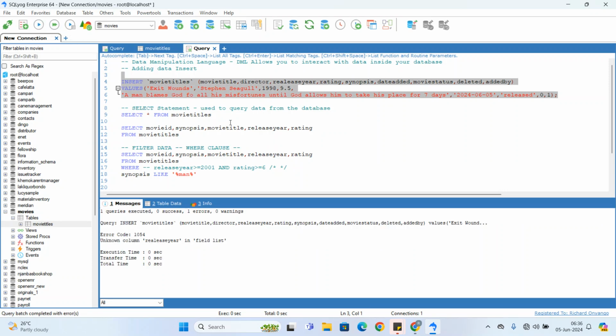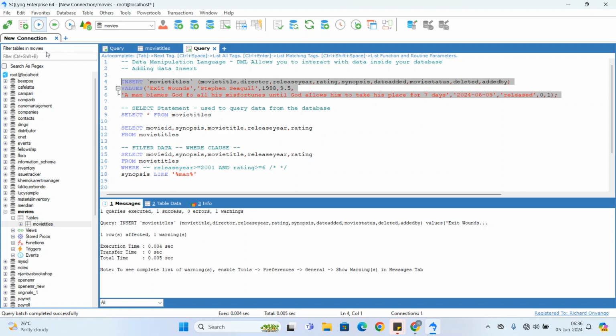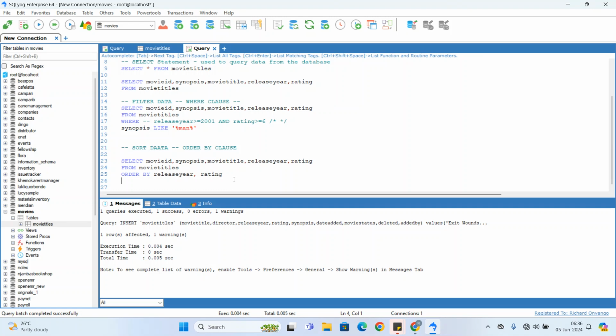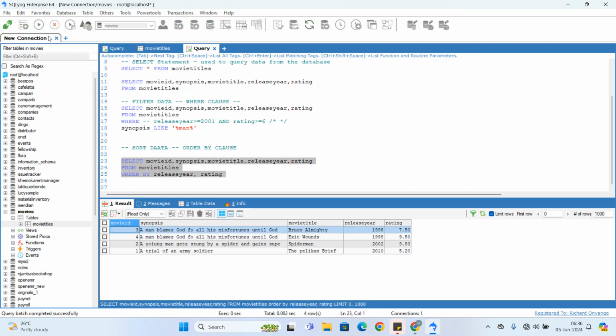There's an error. Where is my error? It simply says a non-column release year. Oh, sorry, I should have renamed this one release year. Yeah, that's okay. So it's good to read the errors here so you are able to tell what the issue is. Sometimes when you write your queries you make mistakes. Do that, it's successful.